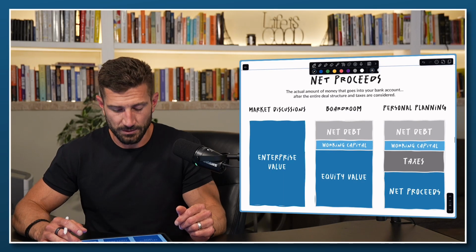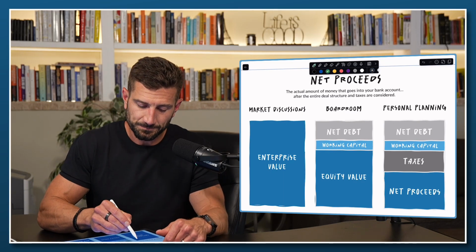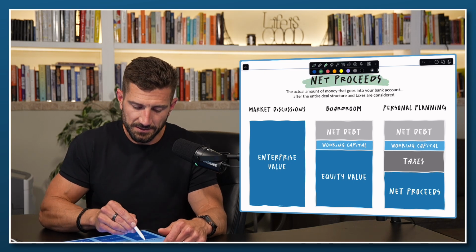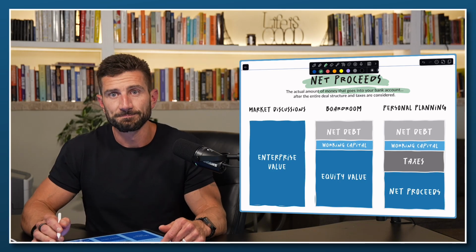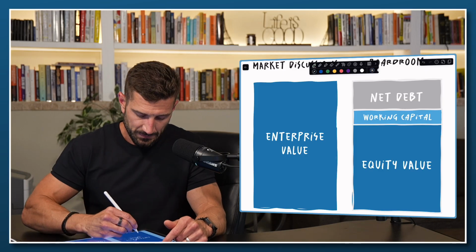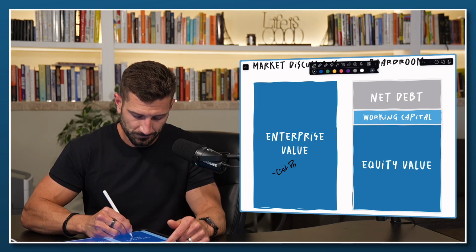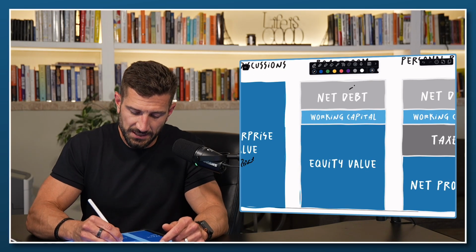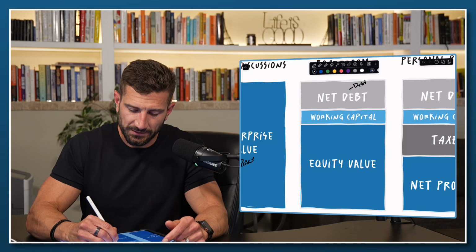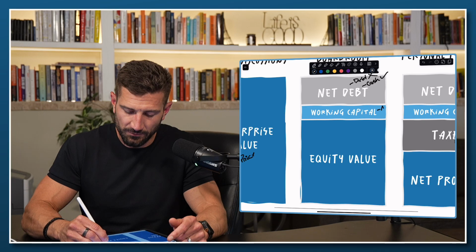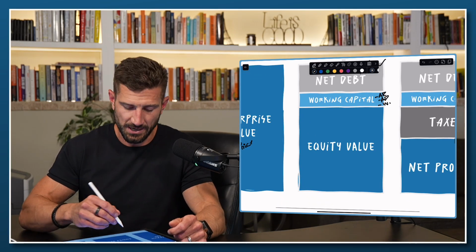So I've alluded a little bit to net proceeds. Net proceeds is money that goes into your bank account. I mentioned enterprise value, which is the list price. Then we have equity value, where we have to pay off our debt, we get to keep our cash, and then we have to provide a normal level of AR, AP, and inventory at closing. That equals our equity value.